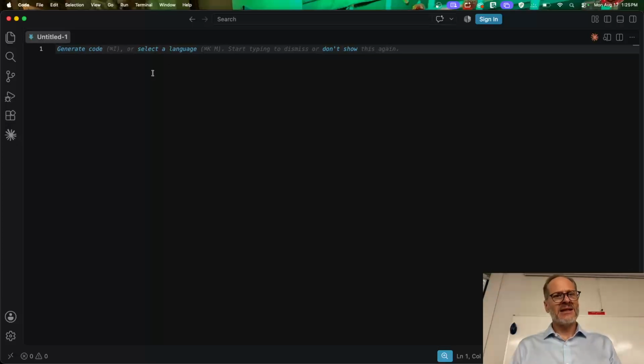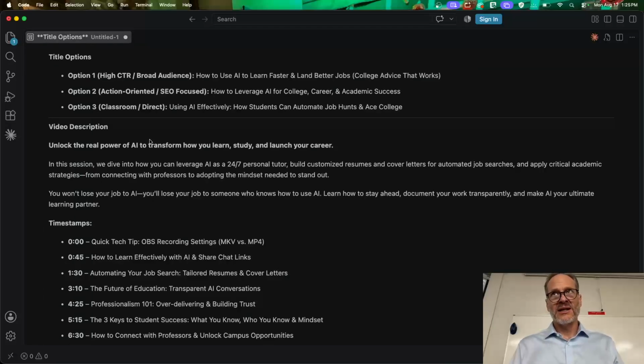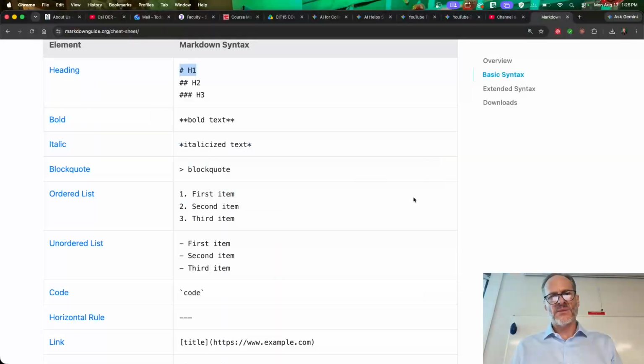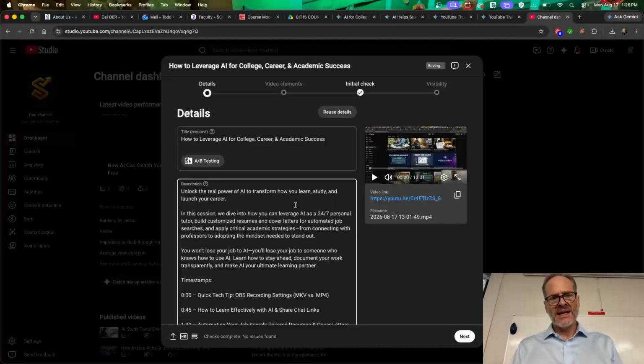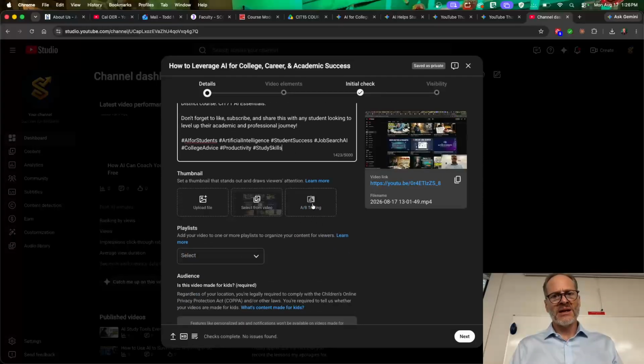Now I paste this in here to VS Code, pasted like that, but I could do a keyboard shortcut and say, you know what, render this markdown as human readable text, not machine readable text. And so it's going to render it, okay, which means it goes from what works for the machines to what works for humans. So I'm right here, Command-Shift-V is the keyboard shortcut. I just know that because I've worked with VS Code. And so here is now all of this in human readable format. I can now copy this and go back to my YouTube video and paste it in, and look, it looks nice. Right? Good enough. And then down here, I add my thumbnails, A/B testing.